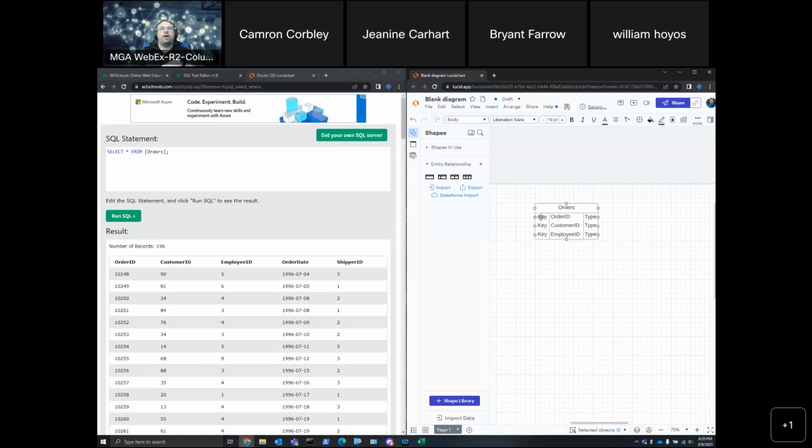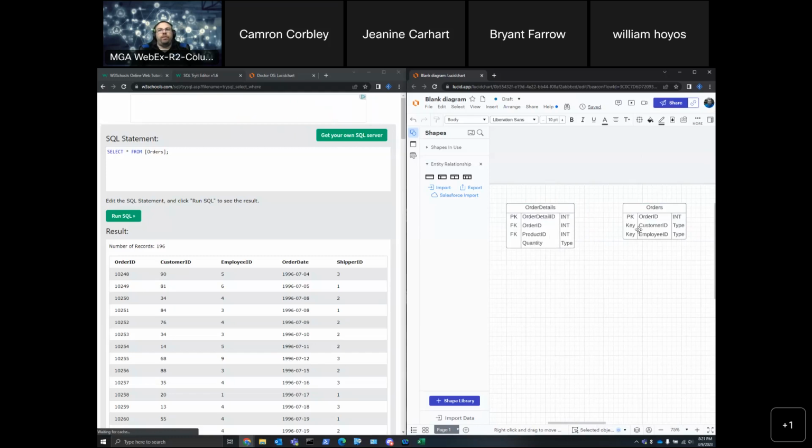Primary would be correct because it is the primary field. Usually the first field is always a primary, so kind of pay attention to that. And obviously that looks like it would be an integer. So would these two tables have any relationship with just that order ID being known?